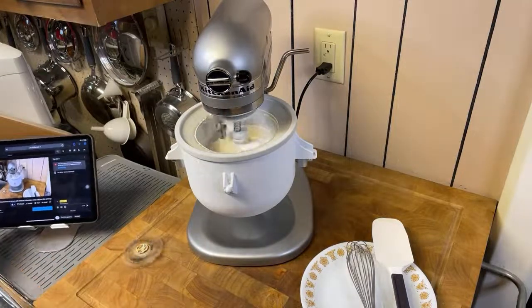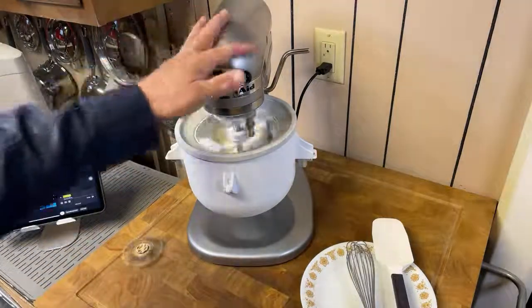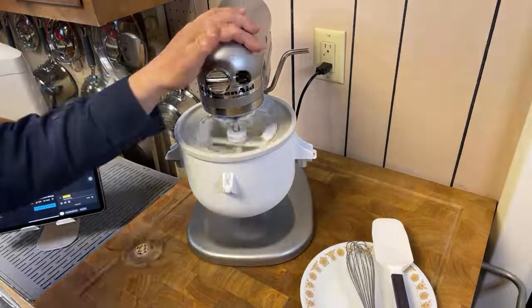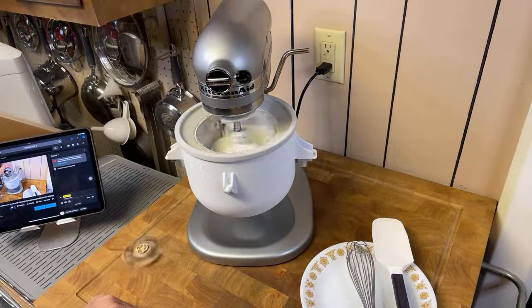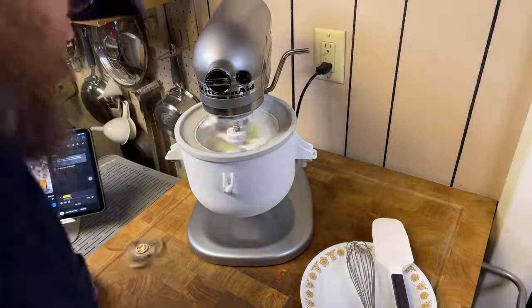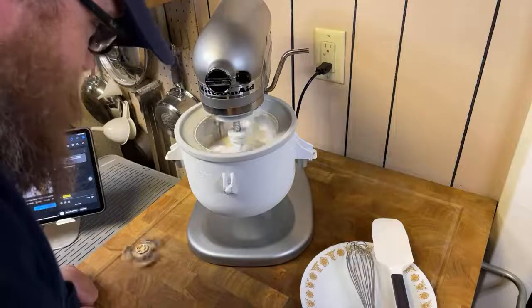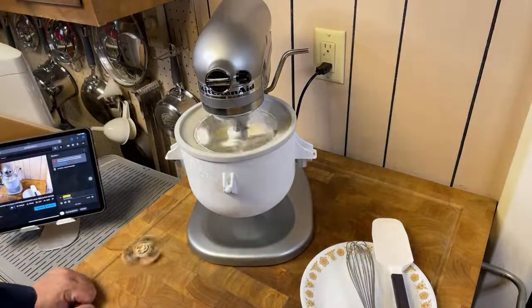So, yeah, you can see we've got the picture-in-picture going on there. Got the ice cream machine. This is the Pro 500, 325 max watts. And then the KitchenAid, obviously, ice cream maker. It's legit. I mean, it ain't top tier, but it definitely makes the ice cream. So yeah, I'm super pumped to eat this. Fresh whipped cream. We just got fresh whipped cream. So that's awesome.